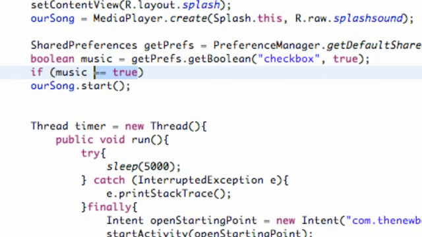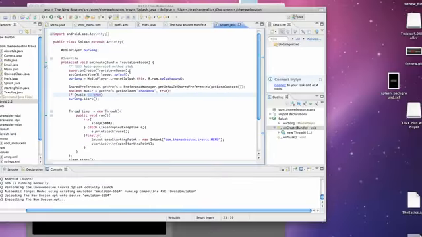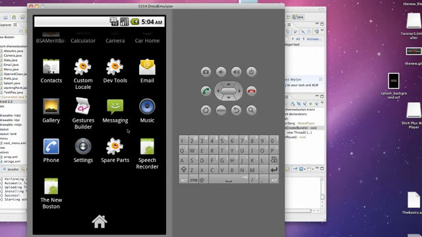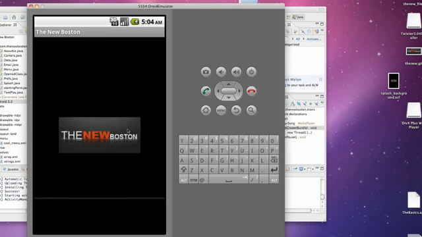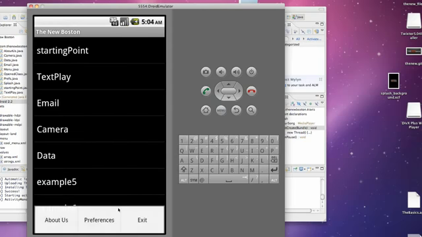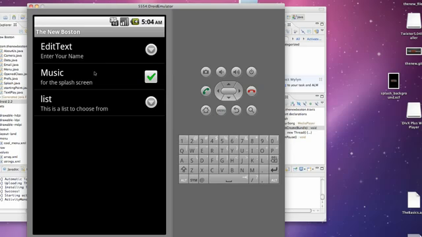Let's check out our activity and make sure it works. The default value is set to true, so we're just going to start it up real quick. As you can probably hear, the music's playing right now. Let's open up our menu and go into our preferences. As you can see, it's checked.